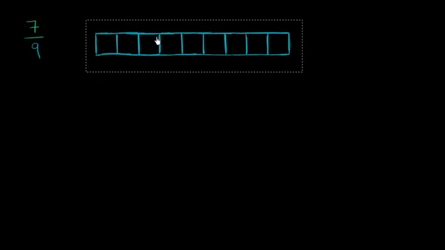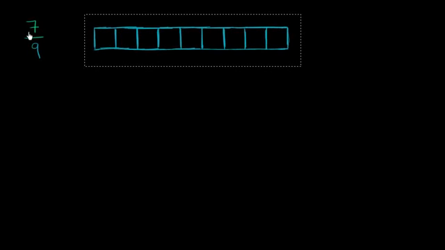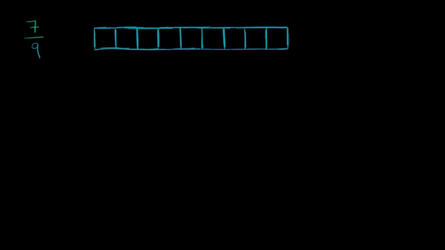So let's think about all of the different ways that we can represent 7/9. So let's just visualize 7/9. Here I have 9 equal sections, and 7/9 you could represent as 7 of those equal sections. Let me get myself a bigger thing to draw with so that I can fill this in fast. I'm going to use the paintbrush.